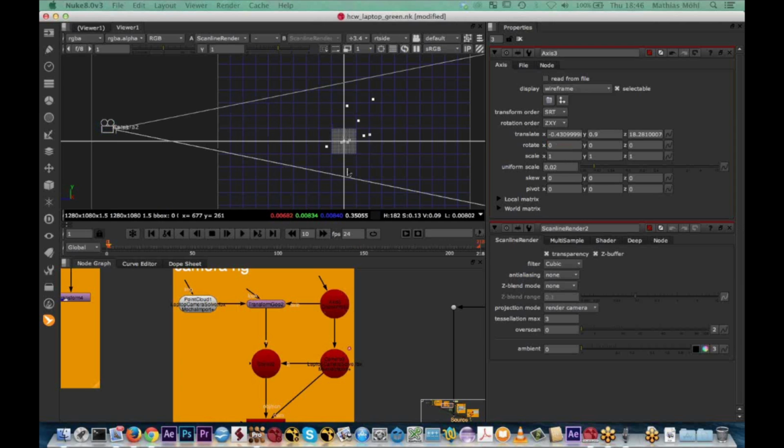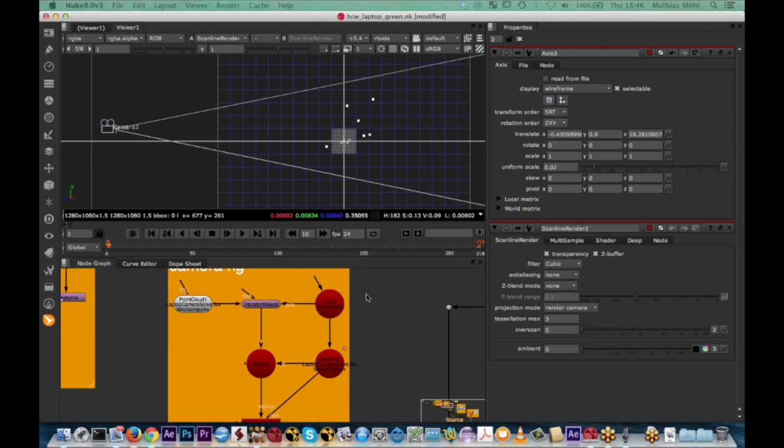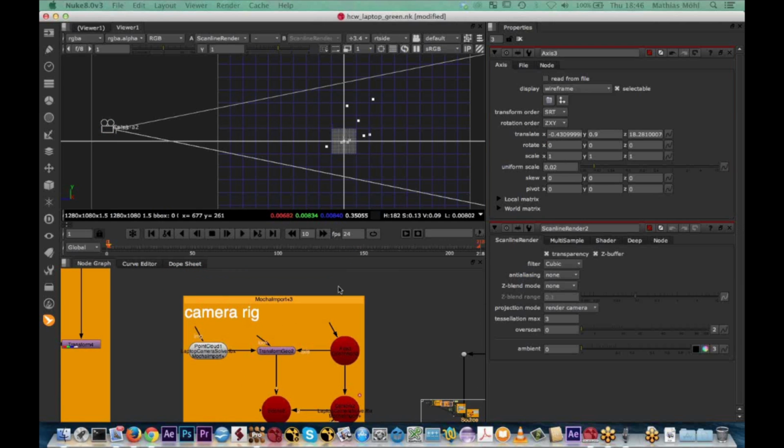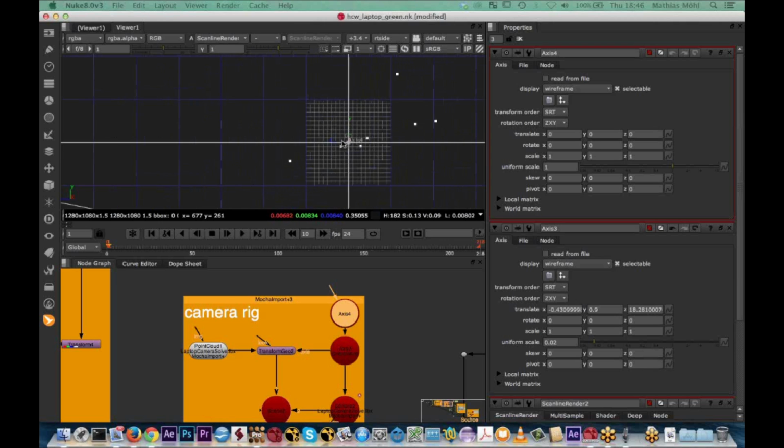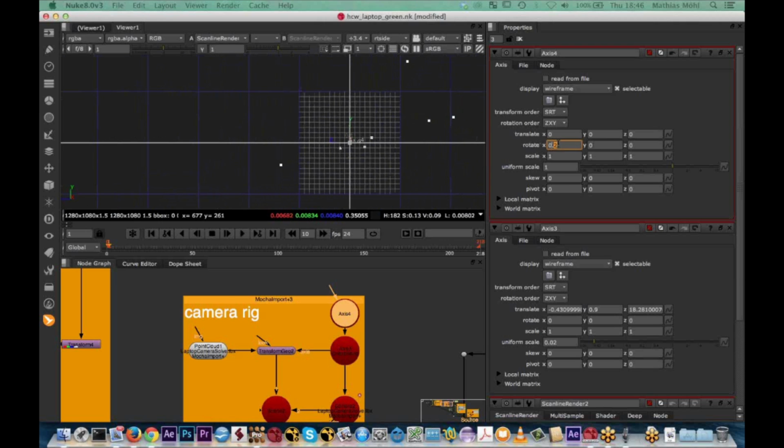The nice trick that you can do to orient around this point is to just create an additional axis node. I just click here, click tab and say axis to create a new axis node, and connect it as input to our orient world axis. And now this new axis is located perfectly here in the center, which means if we rotate on this axis, you can see here now everything rotates around the center where we want to rotate.